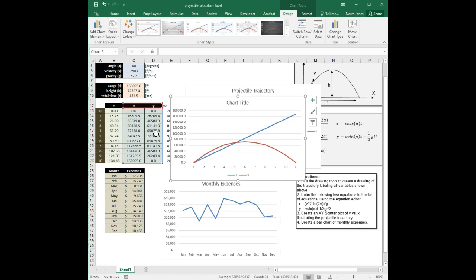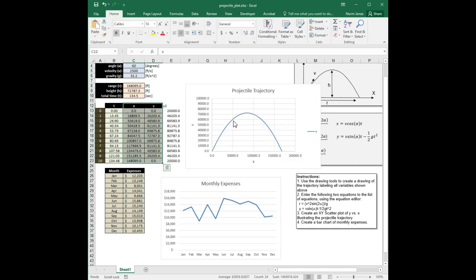In this case, a line chart would treat each of those two columns as independent series. And so instead of doing y versus x as coordinates, you have a y curve and an x curve, which really isn't what you want. So you got to be careful there. And again, the proper type of chart for this would be an XY scatter plot.